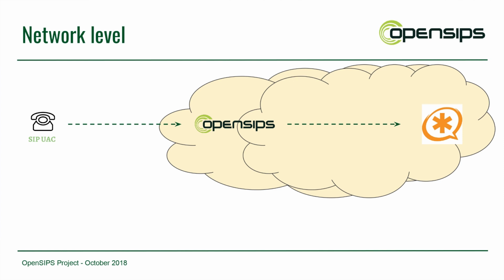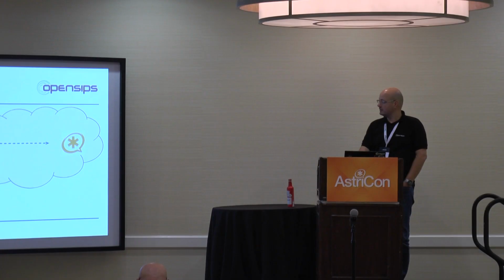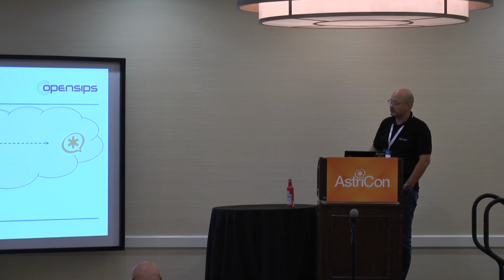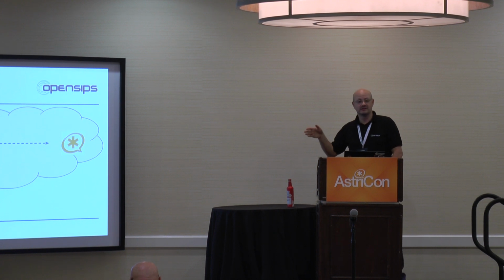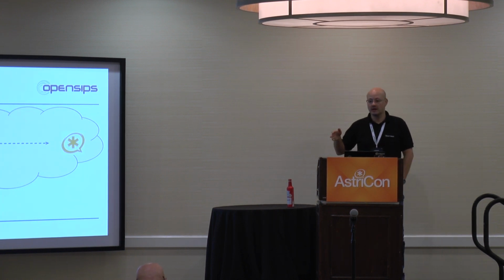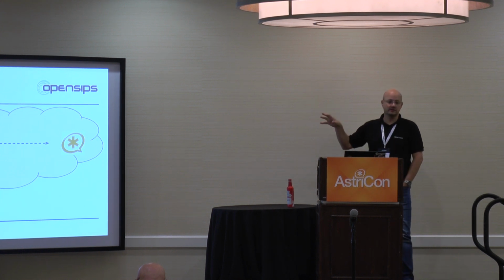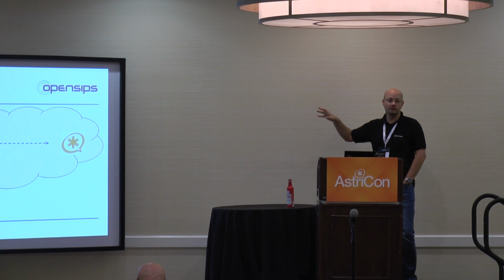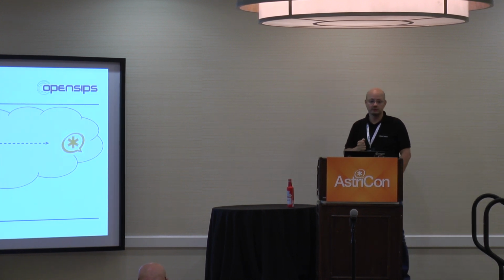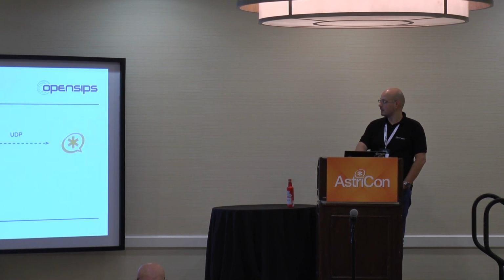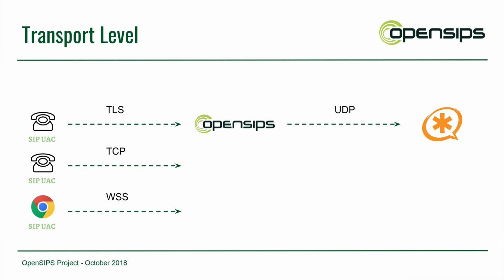You may have the situation where OpenSIPS actually sits between the networks, so it has interfaces in both public and private networks. But at the same time, you can also have the scenario where OpenSIPS sits behind the NAT, in the private network, and it's still able to traverse the NATs in order to be reachable and, of course, to reach back the SIP user agents. So in such a scenario where you keep Asterisk completely private, you may address different issues related to the IP network topology. Moving on, transport layer.